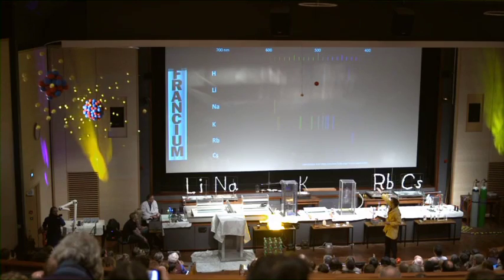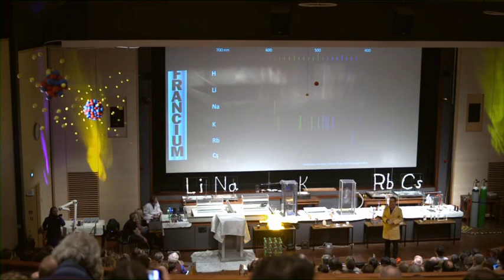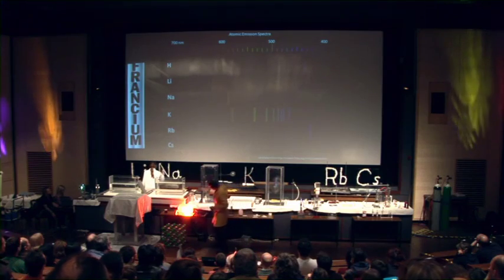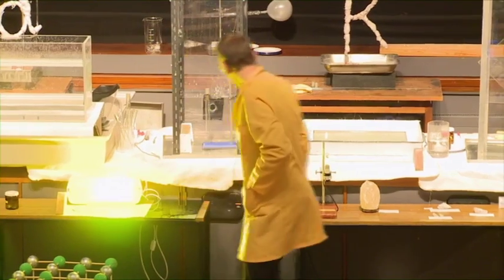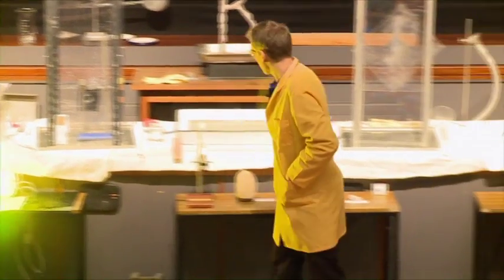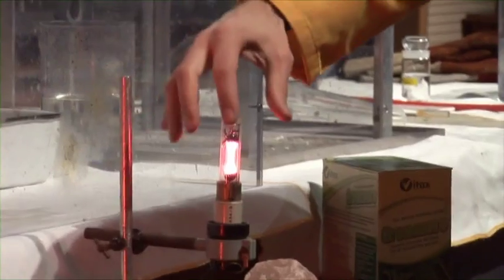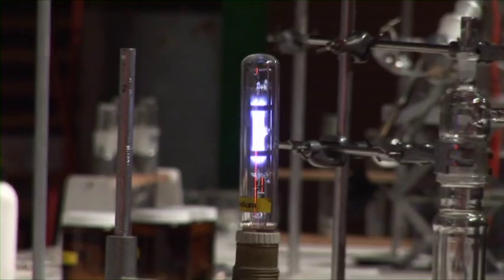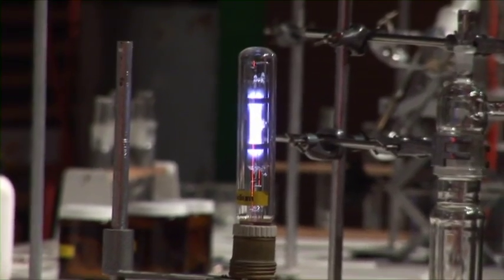It's like each atom has its own rainbow barcode that's unique to every atom, and we can actually work out what the atoms are by looking at the exact colours that are given. Here are the colours given by the group 1 metals if we split up the light from these. We see, for instance, that sodium has just one very, very bright yellow line — if we look really close, we see it's two very closely spaced ones. Other elements have their own unique colours. Potassium is often described as a lilac-y colour, and this is a rubidium lamp here — a rather purple colour.